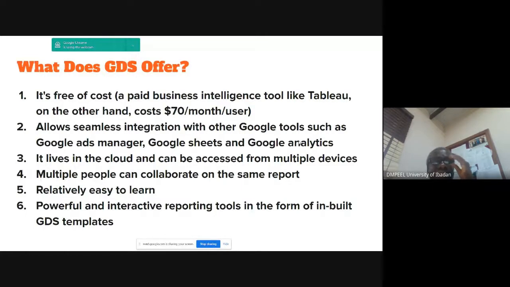And the third reason why you might want to show interest is that it lives in the cloud. I mean, anything can happen to your laptop. It can be stolen, God forbid. There could be damage. Anything can happen. But Google Data Studio is not what you download and install on your laptop.